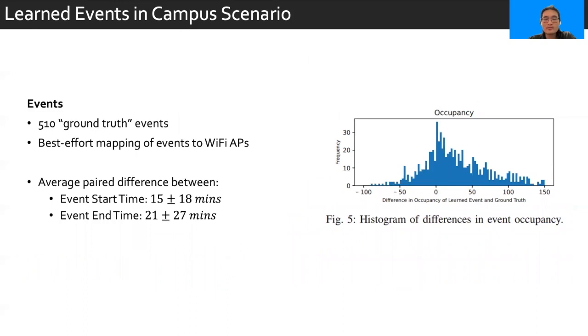One of the first things that we evaluated were learned models from the campus scenario. Specifically, we identified 510 ground truth events in the campus building, ranging from classes and lectures to office hours and research meetings. We then made a best effort mapping back to Wi-Fi access points and compared the occupancy of the event learned in SmartSpec against the occupancy of the ground truth event. The key result from this experiment is that the majority of learned events have minimal differences in occupancy. The histogram on the right shows the differences in event occupancy and specifically that most of these differences are centered around zero. These differences can be explained by thinking about human behavior in attending events like classes as well. Specifically, if a class is scheduled to start at 10, then most people will go a little bit earlier, so it's a bit difficult to learn that an event will start exactly at 10. We can see this, for example, that the average paired difference in event start times is around 15 minutes, which represents the amount of time that people wait before attending the ground truth event. We also note that while we made a best effort attempt to find ground truth, it's impossible to capture every semantic event in the building because not all of these events are recorded. For example, people that stay in the lobby and just do work or people that just pass by.